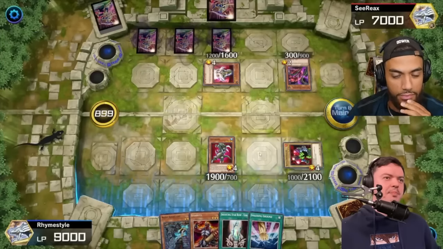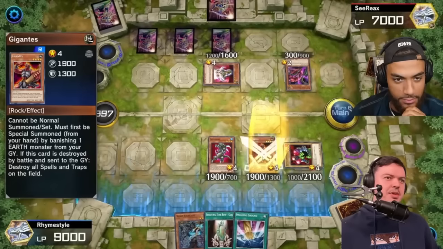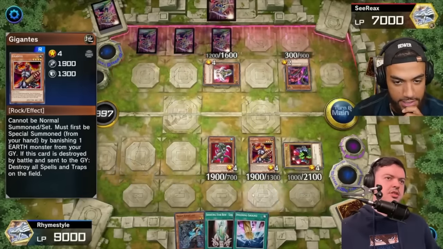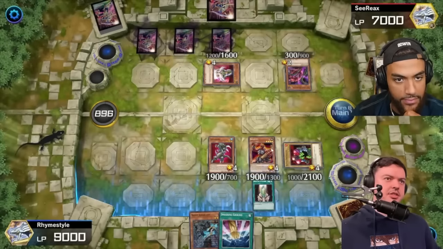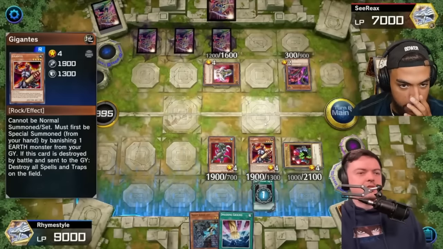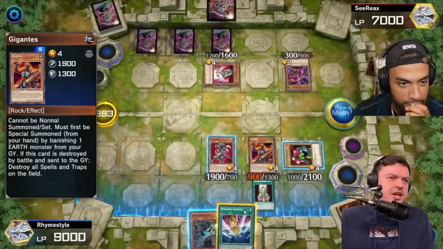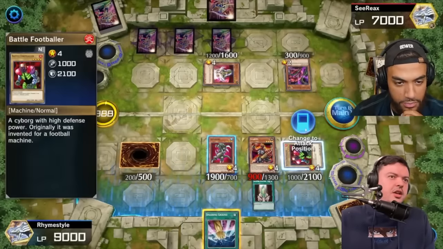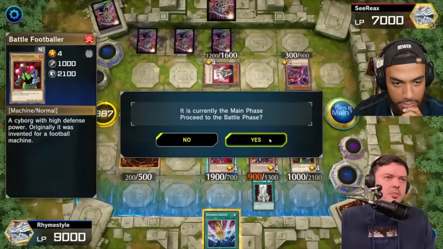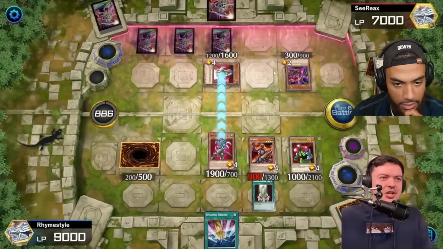Ooh. Hey, peep the play, though. By banishing Coach Goblin! I can summon this. Gigantes? Gigantes, bruv. But then I'm also going to equip Gigantes. So you're going to deal a devastating 900 damage? 900 damage, yes. And I'm going to set this card. Gasp. And I'm going to go into attack mode. Damn, ballsy. Well, as long as you didn't draw Mirror Force.